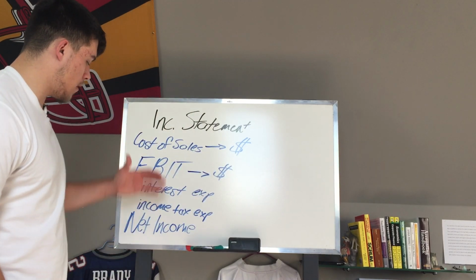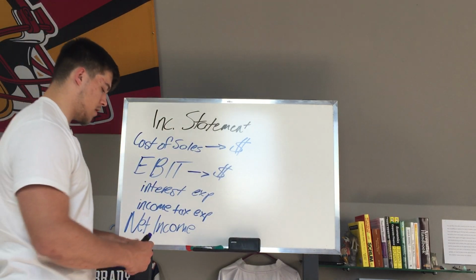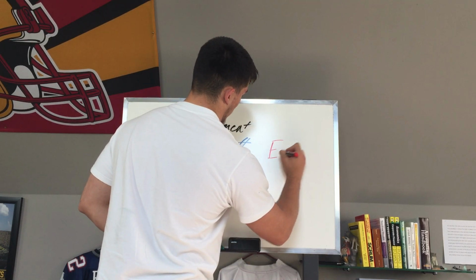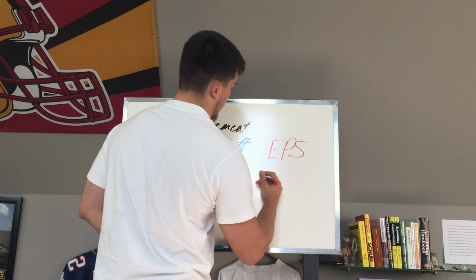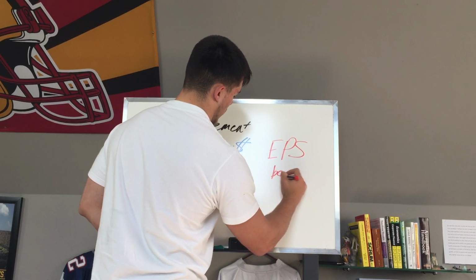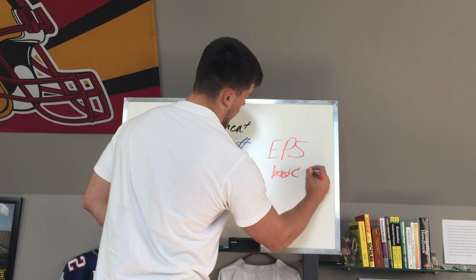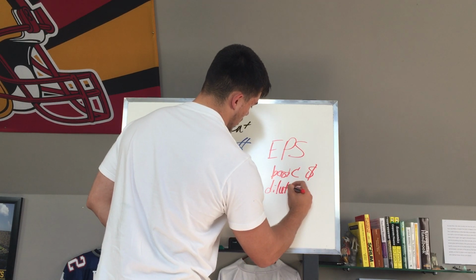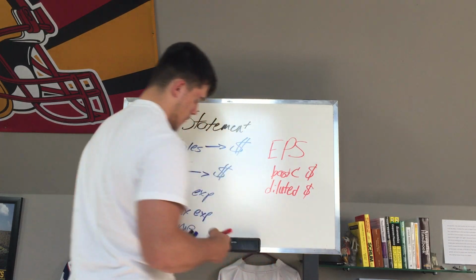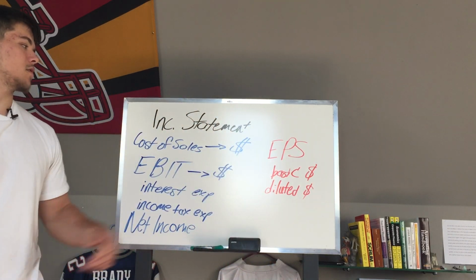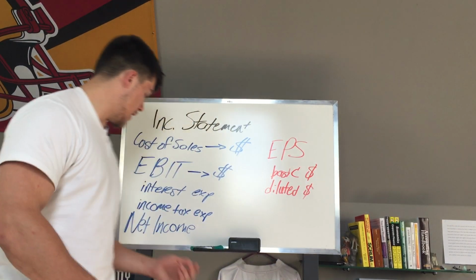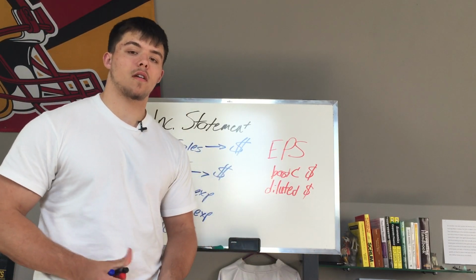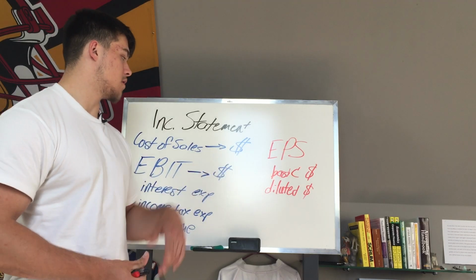So the net income, and then below net income on the income statement, I'll just write over here in another color. You'll see something called earnings per share, or EPS, and then you'll see basic with a number, and then you'll see diluted with a number. So basic earnings per share is just take this net income number, divide it by the amount of common shares currently on the market, and that's your basic earnings per share.